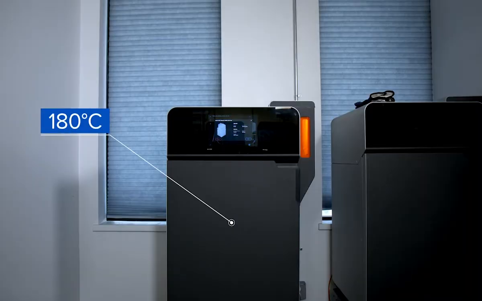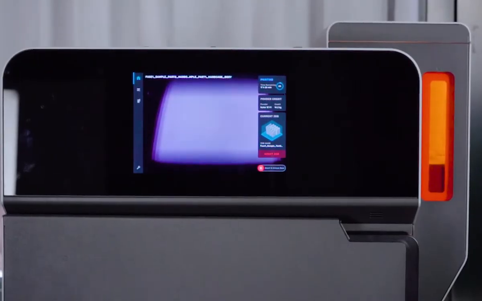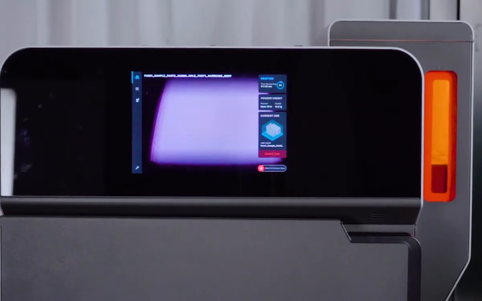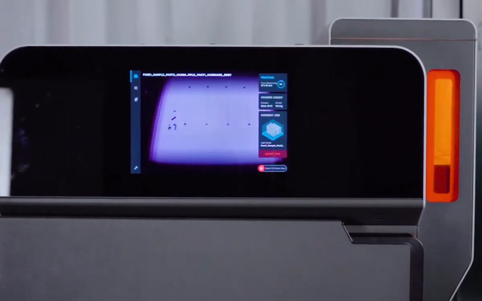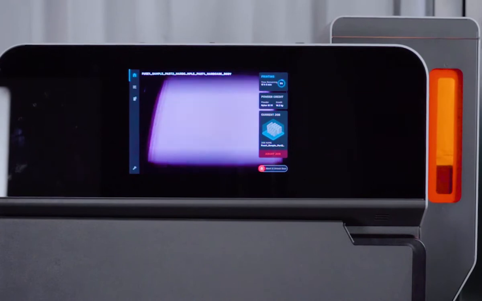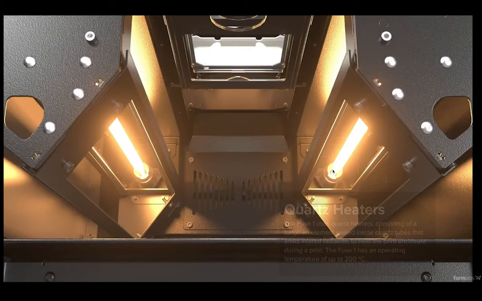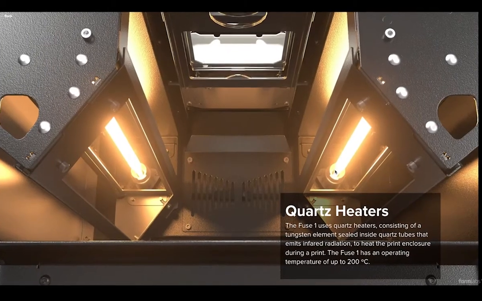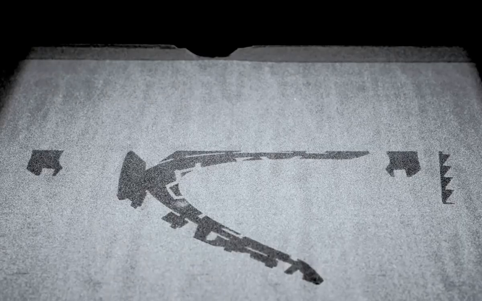Running the printer will bring our build chamber up to 180 degrees Celsius before beginning the sintering process. Unlike SLA, SLS is a physical, not chemical reaction. The nylon powder is brought right up to its melting point with heating elements in the build chamber before the laser pushes it over and selectively sinters the powder layer by layer.